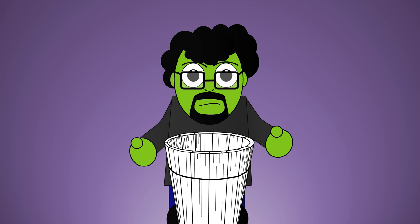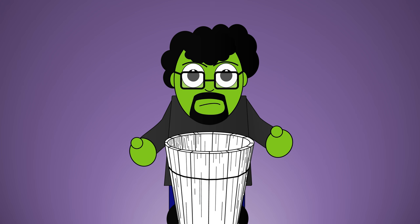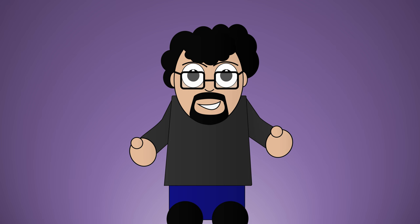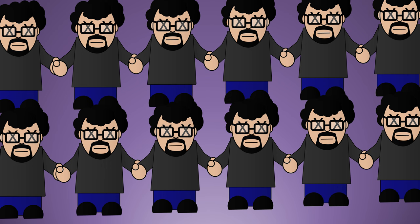The buckets made for collecting waste overflowed, and people were often forced to sleep next to their own filth. With these conditions, it's no surprise that disease ran rampant. Of the over 1,000 prisoners on the Jersey, 6 to 12 a day died of deadly diseases like smallpox, dysentery, typhoid, and yellow fever — if they didn't just die from malnutrition.